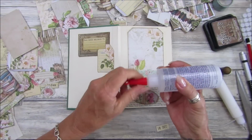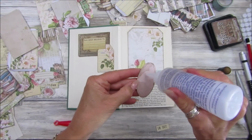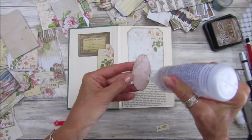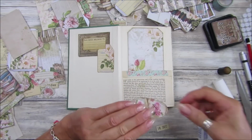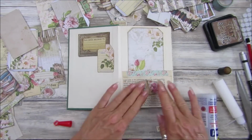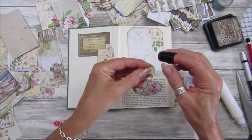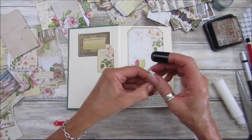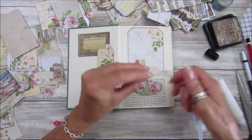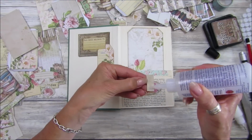I'm going to stick it on because on this one I've actually doubled it up. I've stuck it onto a piece of card, I think, so it's a little bit heavier. So I'm going to add a little bit of the 3-in-1 glue on there. That can just stick on there. And then I'm going to stick, let's just ink it. I'm not going to use any fabric on here. I'm just sticking in the embellishments because I want it to be not too bulky. I want it to be a little bit flatter.